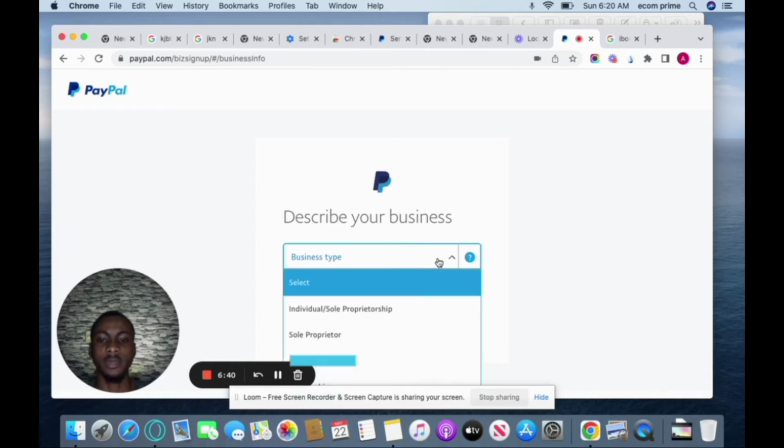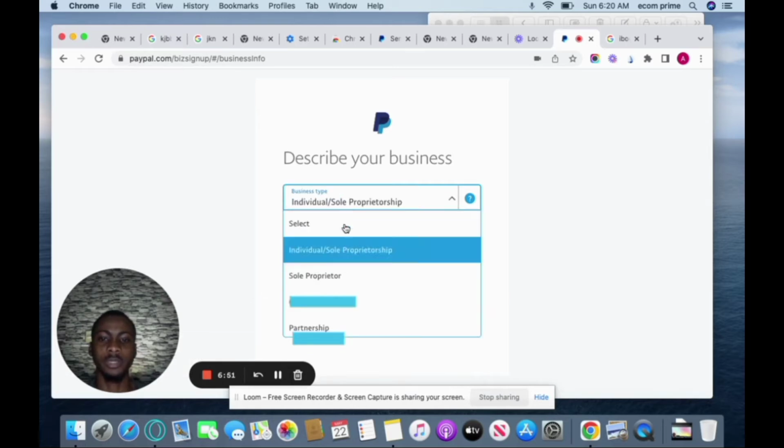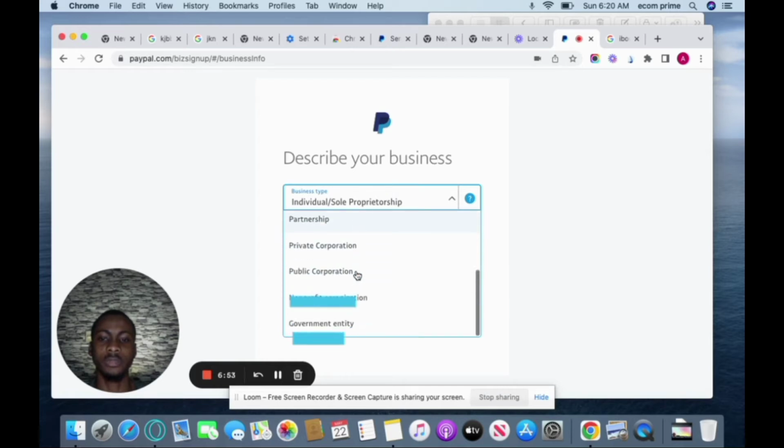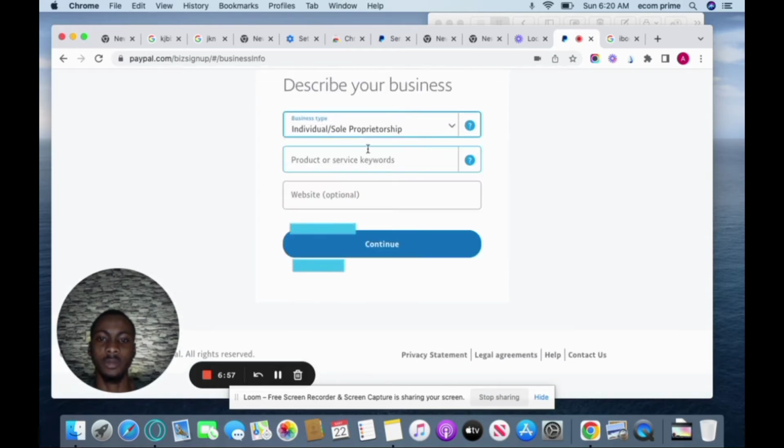Okay, here now, what you have to choose is individual or sole proprietorship. Make sure you don't make the mistake of choosing any other one. You have to choose individual here. Now your product or service keyword.